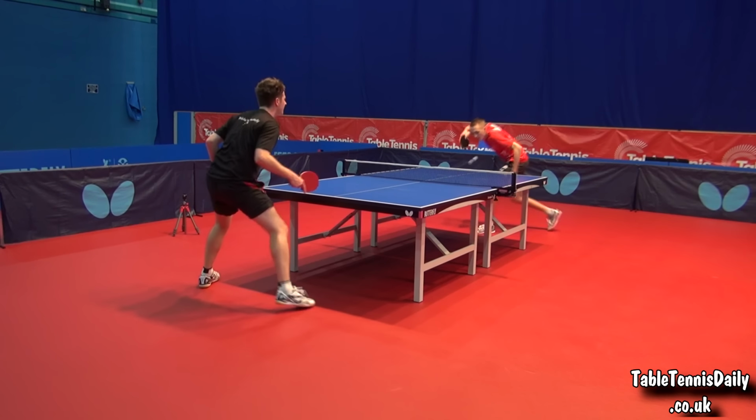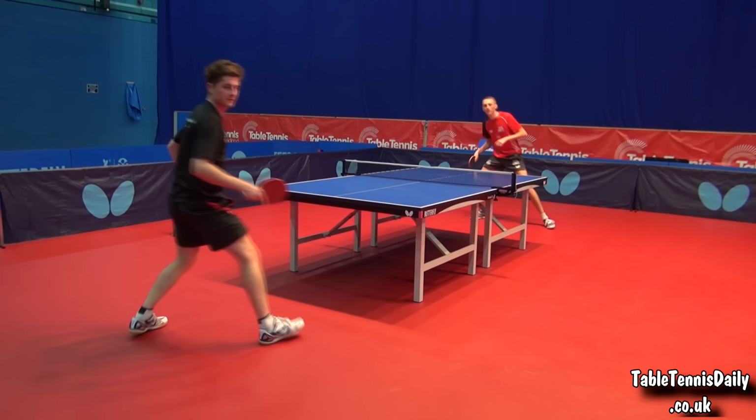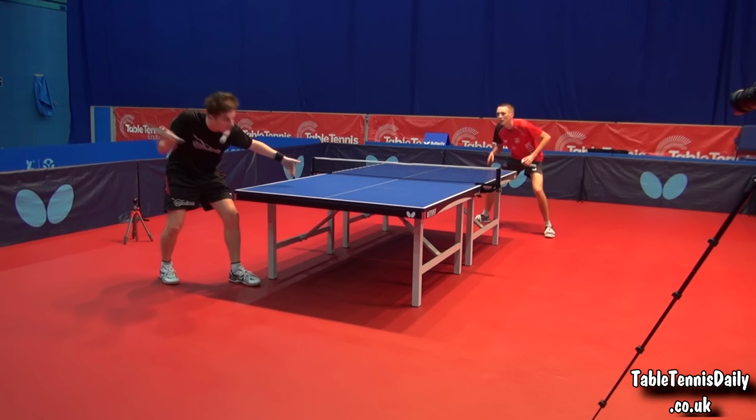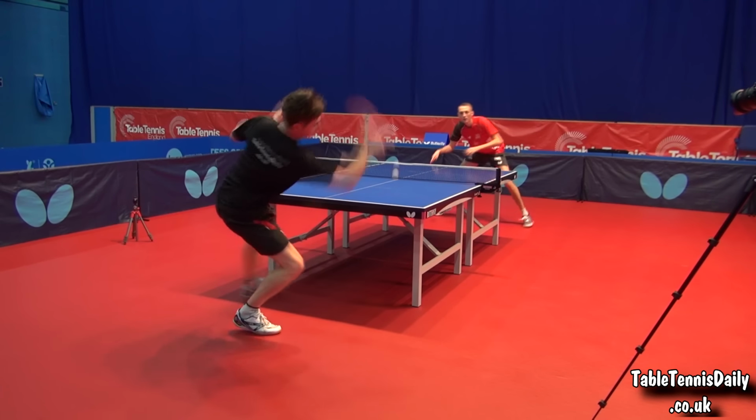Players that might not suit this blade are players that prefer a soft touch and less responsiveness, or those who prefer an all-round or moderately offensive blade, which the Viscaria definitely isn't.